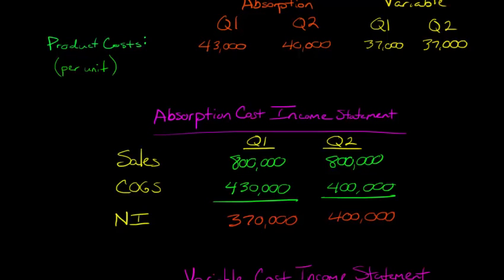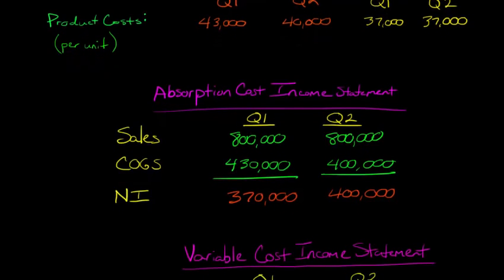Like in reality, when we think about our direct materials, did it get cheaper for us to buy the materials to make balloons? No, nothing changed. We just spread some of that fixed overhead across more units, some of which got built up in inventory and are going to be dealt with later. So, well, that's kind of weird.